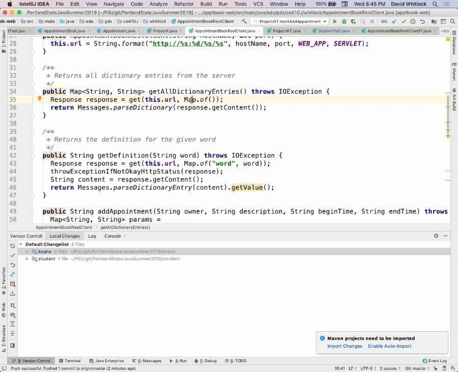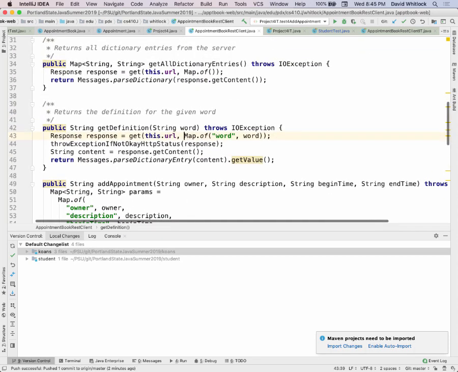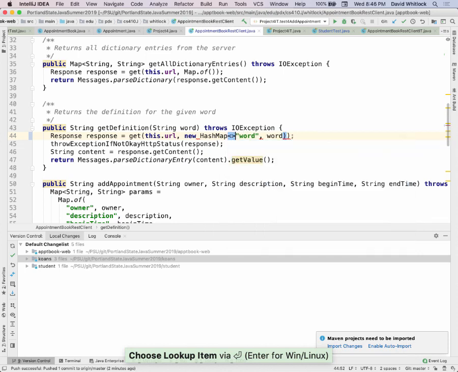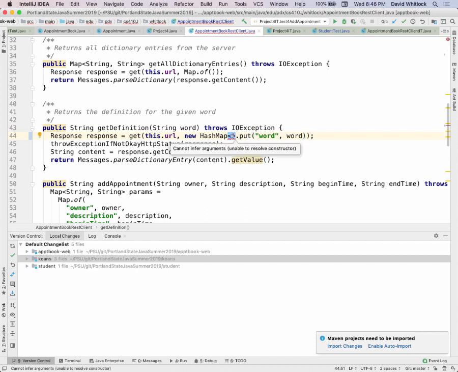So yeah, this is a factory method on that interface. It's super convenient. It makes the code really easy to read. Otherwise, how do you do this without it? Well, actually, it's not so bad with one of them. New hash map dot put. I suppose this isn't so terrible. Oops. What doesn't it like? Can infer arguments. Oh. Here we go. So it's a factory method on the Map interface.